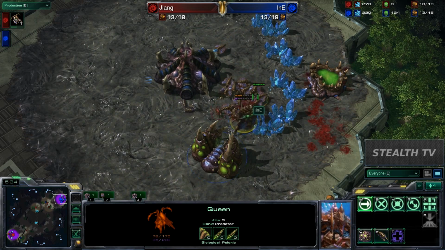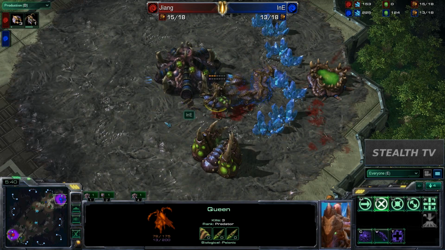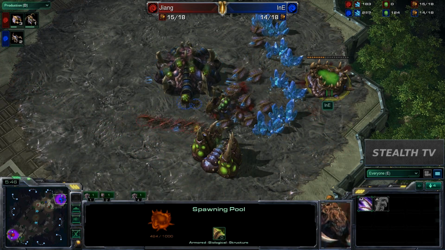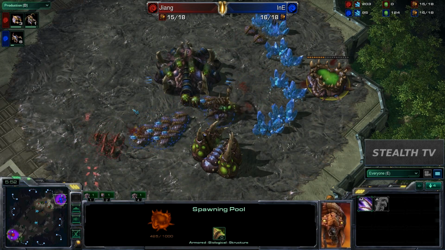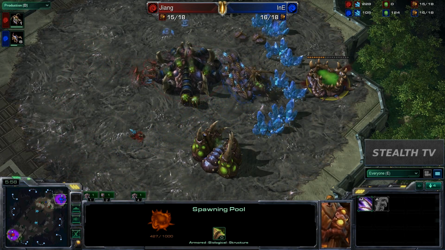No, there the drones go at it as well. Does get the queen close, but the drones manage to get in there and save the day. Oh my goodness, 6 more lings. And he's going to go straight for the queen, who is still low on health. There's just no way he can get anything done at this point.